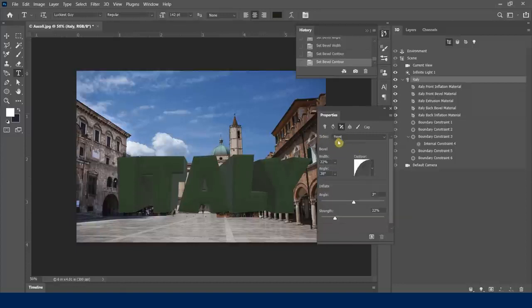And then also it's asking me, well, which one are you playing around with? The front or the back or the front and back? So you have some consistency. Again, play around with that. So it's looking pretty good. And now that I've had a few more kind of width and angles that I play around with, let me just go ahead and play around with the strength of it. And then again, the angle, now a little bit more, a little bit less.